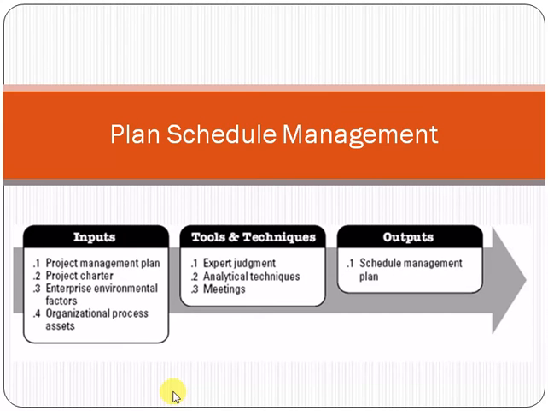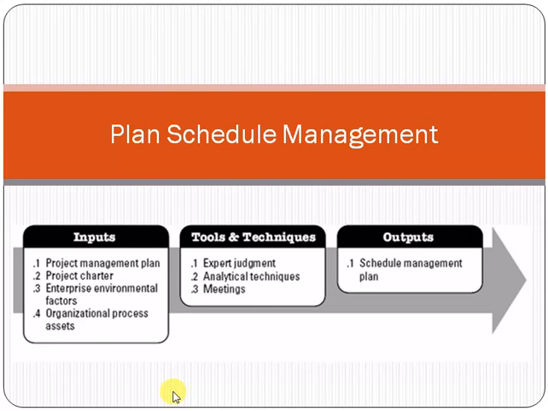Expert judgment means, for example, you can ask any specific project manager or technical lead to give you input about the project, such as how much time it requires. You will do meetings and discuss with technical resources and technical leads.